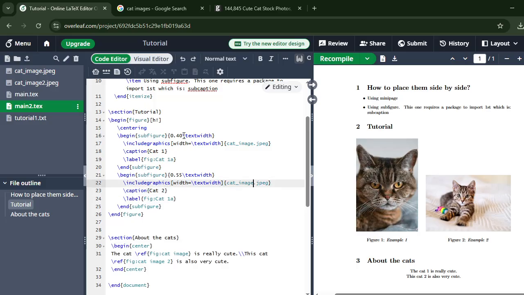Now getImage 2 JPEG, and then cat 2, 1B, yeah, cat 2 of 1B, so caption.